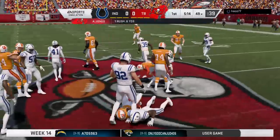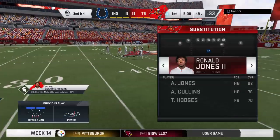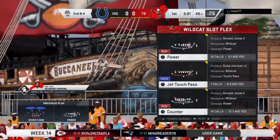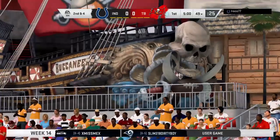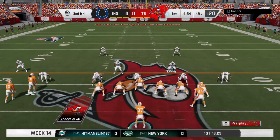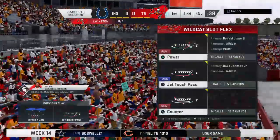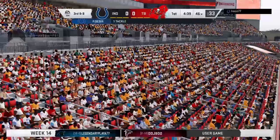A bit of an opening there on the 1st down run as they get this forward for about 6 yards. He'll get a nice chunk there on the 1st down run, and it's 2nd and 4. Brings up 2nd and 4 at their 49-yard line. The last run got 6, now 2nd and 4. And this one goes nowhere, losing yardage on the play back at the 46. Johnson was the intended receiver, and it's 3rd down. 46-yard line.